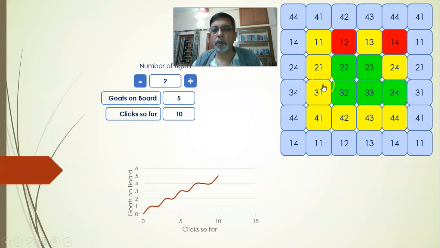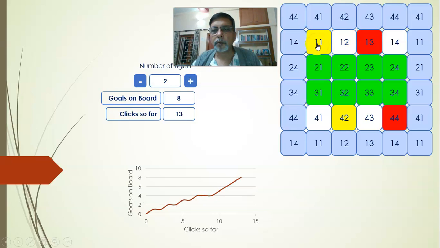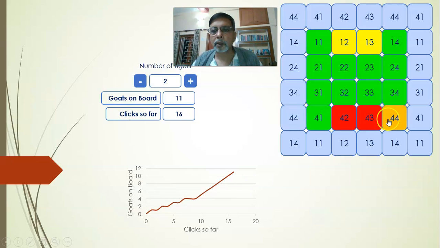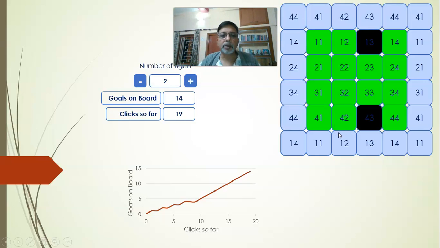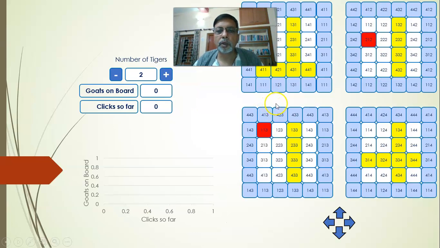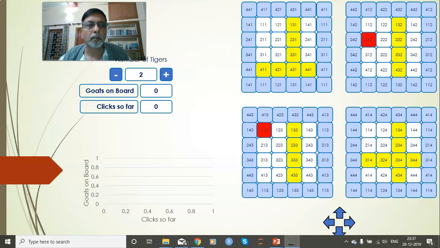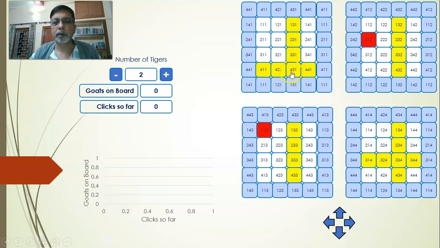Difficult. For more than one tiger it is difficult. However, it's happening for me. And I could trap two tigers. Now this is on a two-dimensional board. Now one can go to a 4x4x4 cube. It will be very difficult.